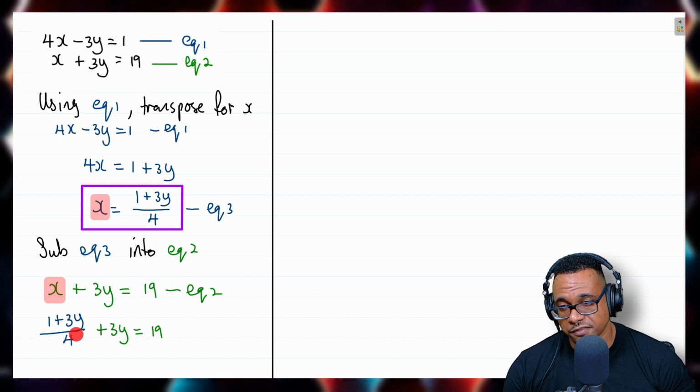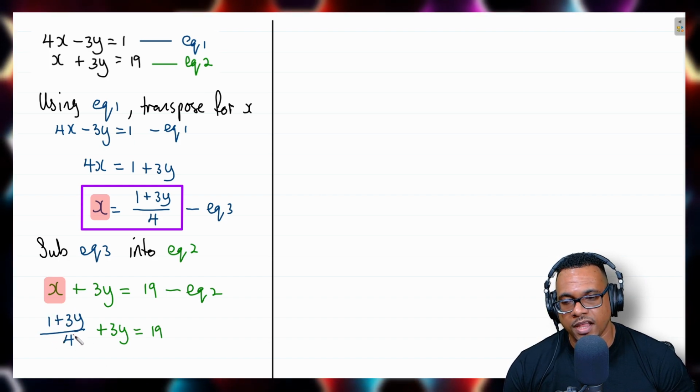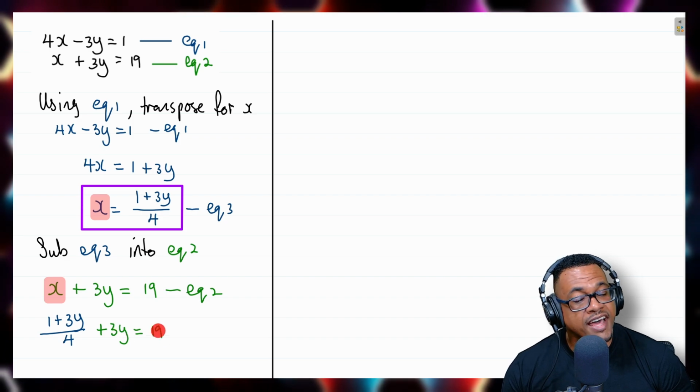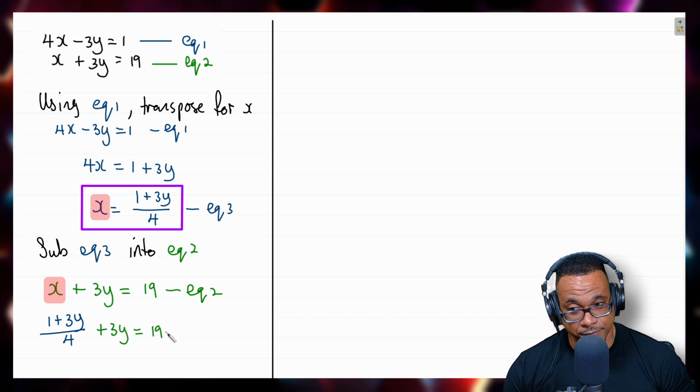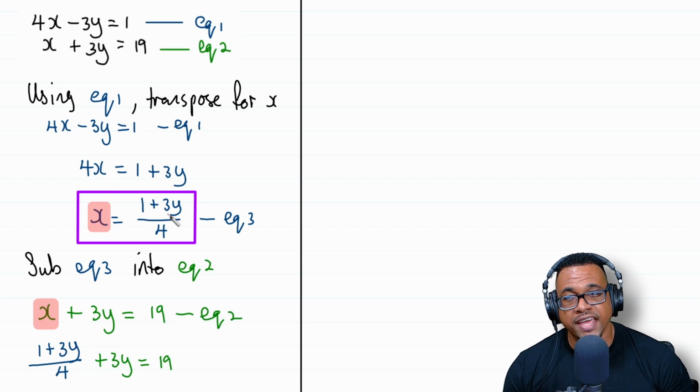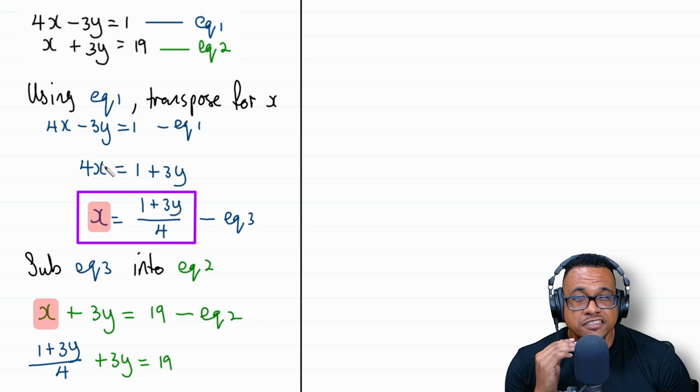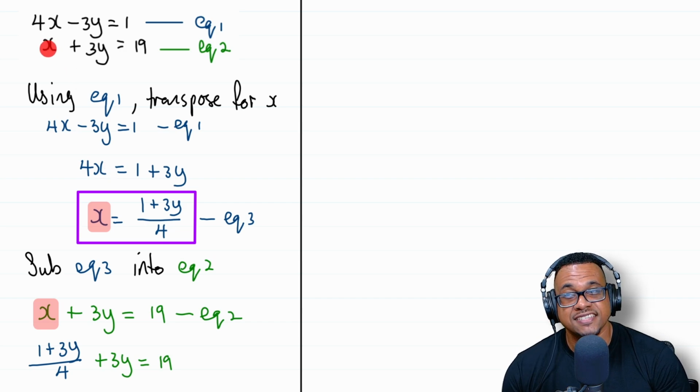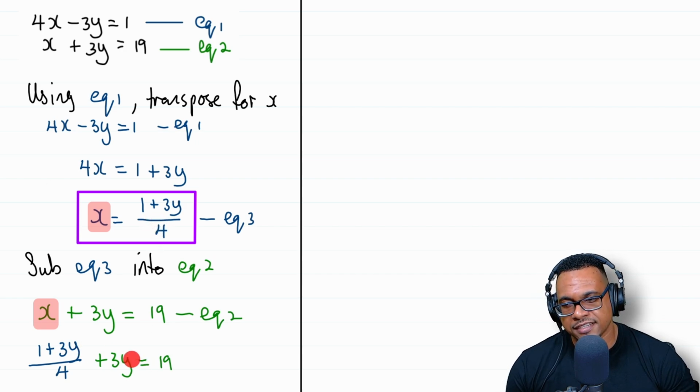Now notice this is a fraction. So how do we deal with the fraction? Well, I'll put this 3y over 1 and this 19 over 1 and find the LCM. So whenever we transpose and we end up with a fraction, we're going to have to do the LCM. And that is why you want to avoid having a number in front of the variable that you're transposing for. That's why in the first version I transposed for this x here in equation 2, because it only had 1 in front of it. Because we had a number higher than 1 in front of the x, we end up with this fraction. And that is something you want to avoid, if possible. So let's see how to handle this fraction.